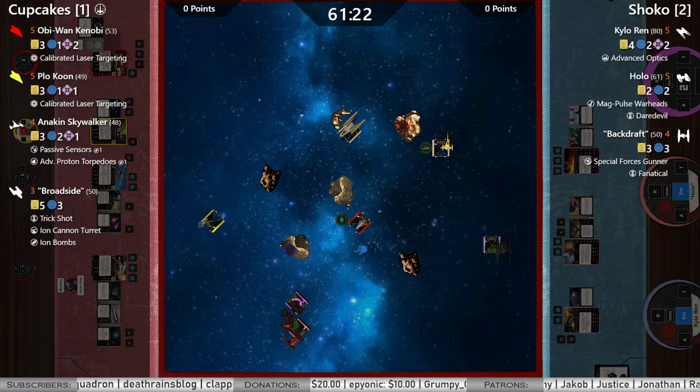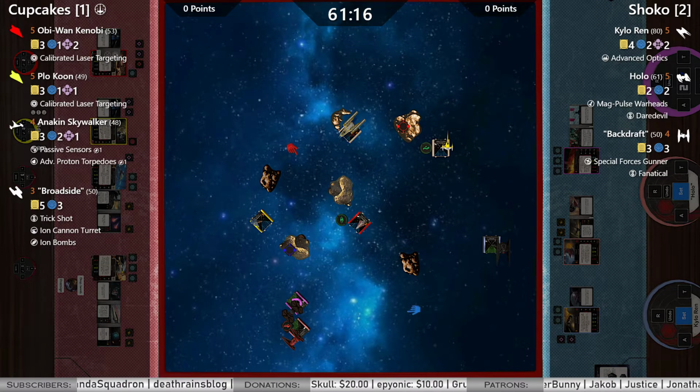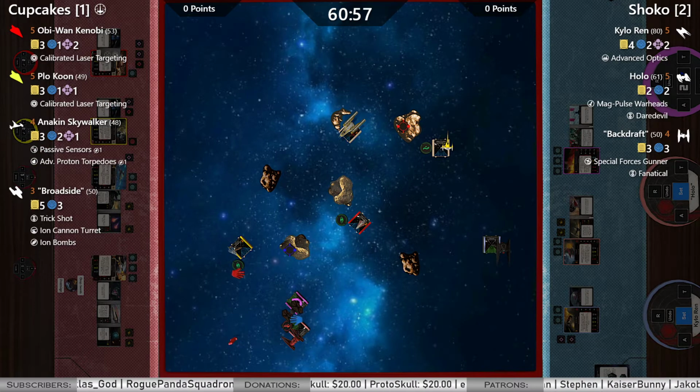Takes a focus, does he already have the CLT on Backdraft? I think so. It might be just in front. I think, yeah, could be inside. And Plo turning around. This is getting juicy very quickly. Ooh, that could be 2 CLTs on Backdraft. On Backdraft, the ship with the worst defense on Shoko's list.